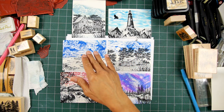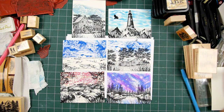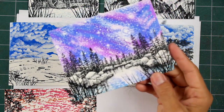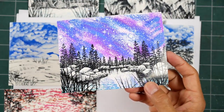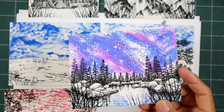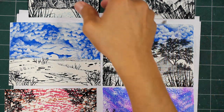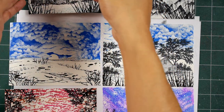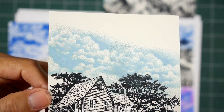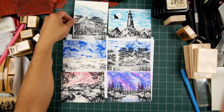So if you're going to have a moonlit night and you want it to be cool blues, they stamped out their sky figure in blue. If we want cool, interesting violets going on in a Milky Way, now I added a lot of different tones in my impression here, but it was violets and blues and pinks in the color scheme that I used. For a high noon scene, with some soft, billowy light clouds, I just stamped that in light blue, okay?